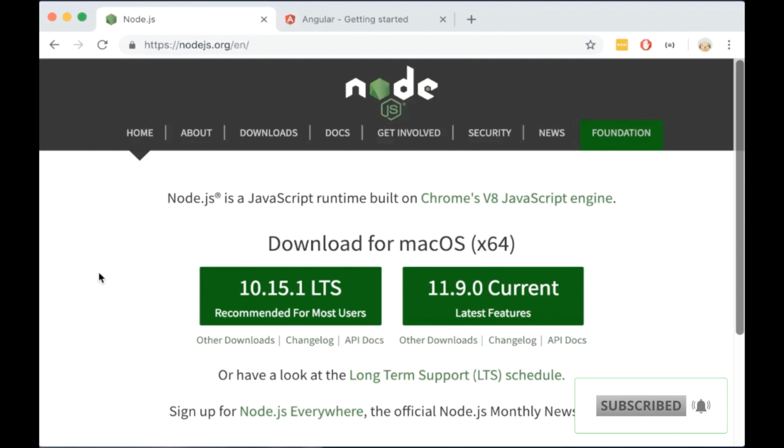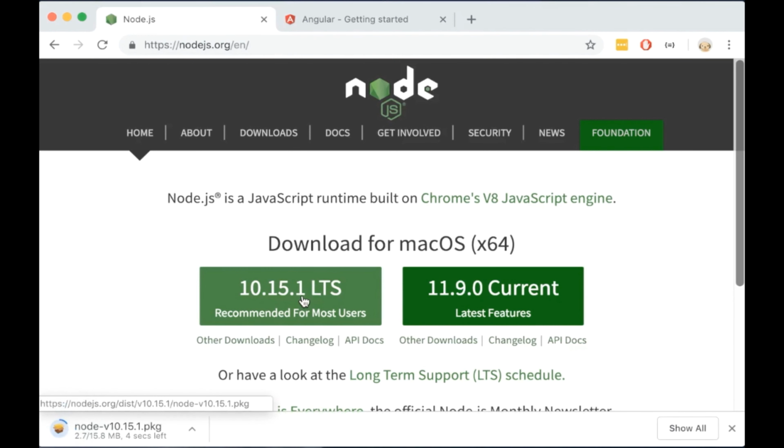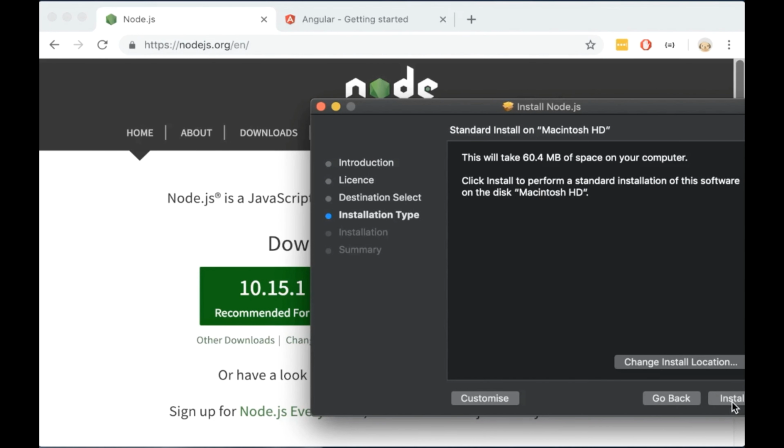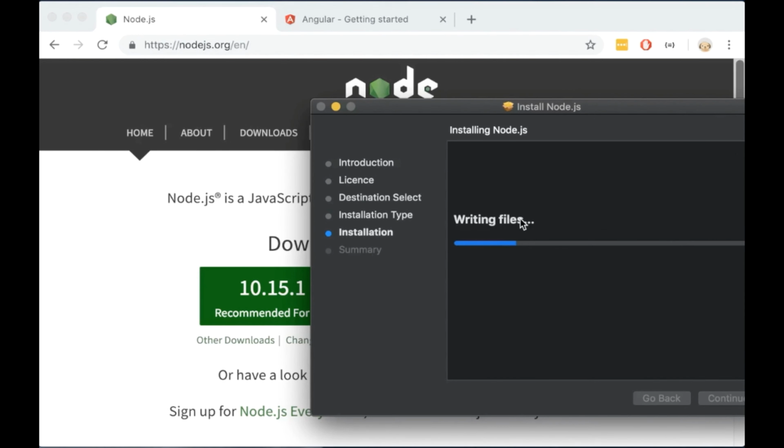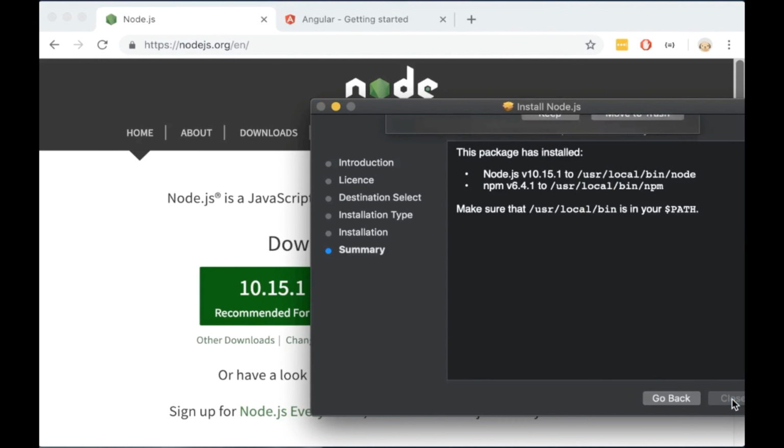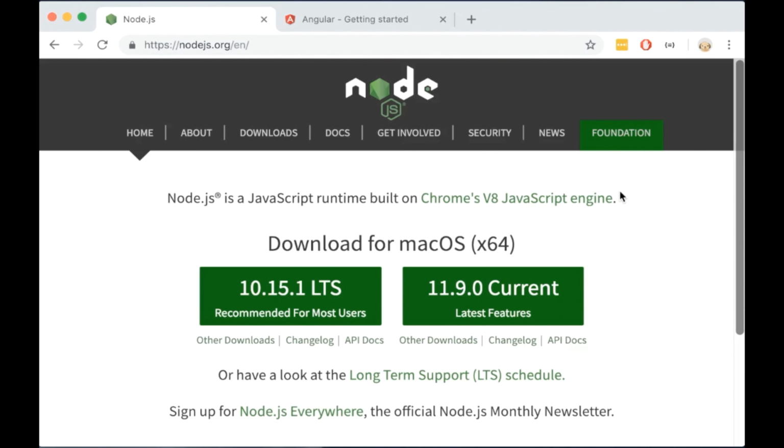In this video, you will learn how to create authentication using Angular and Laravel. Let's start by installing Node.js. The installation is pretty simple. Just go to nodejs.org and download the installer. Next, open the installer. For the installation, just click Continue and Node.js will be installed in the end. As a last step, I will remove the installer to the trash.